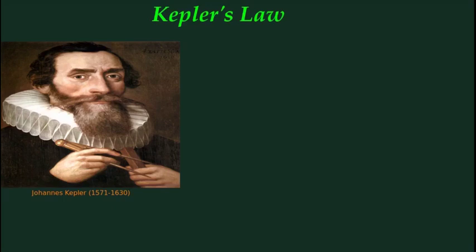He came to these three laws by analyzing the data observed by Tycho Brahe, who was a renowned astronomer and alchemist of his time, and Johannes Kepler was his assistant. Later on, Newton showed that these three laws can be derived from his law of gravitation. Anyway, in this video, we'll discuss Kepler's laws.